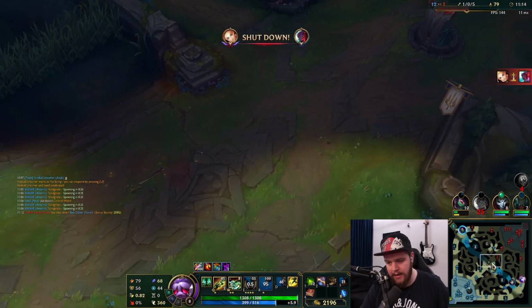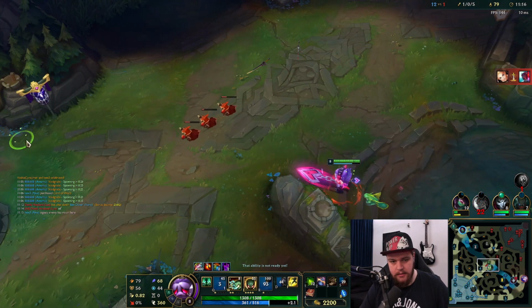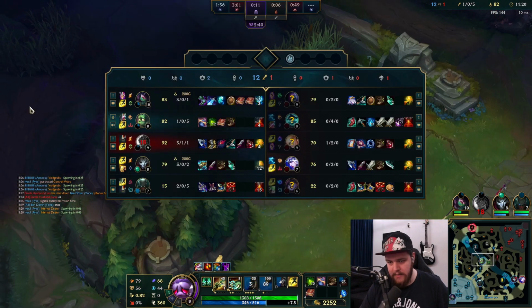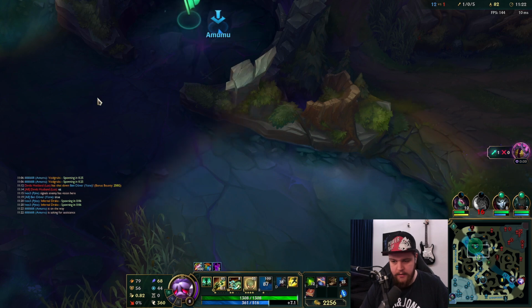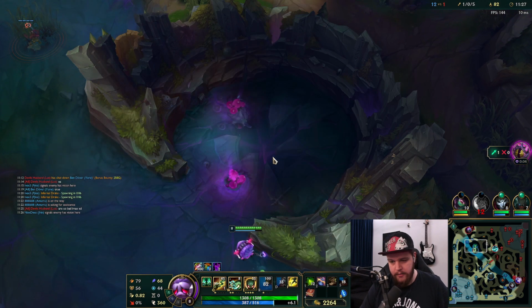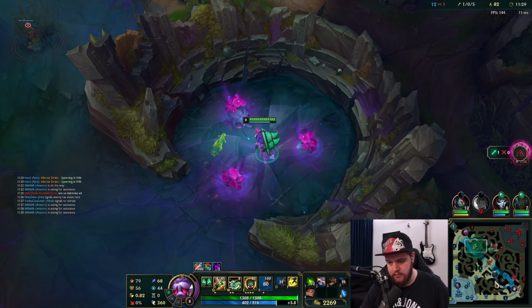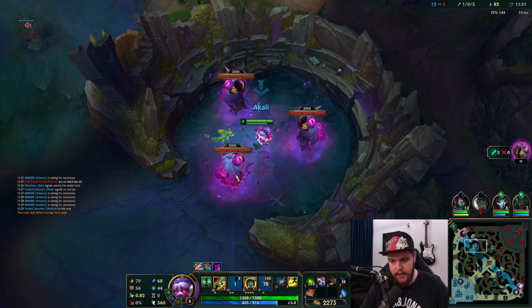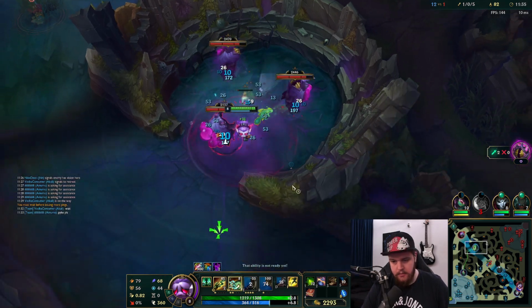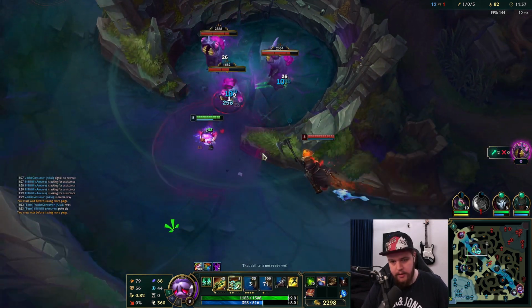I smite that one. That's a bad death. That's actually not a death I want to see, because that probably makes Dragon free for him. I have to get this. I think I'll just go here. Pike, please. Like, why are you not rotating here then, my guy?